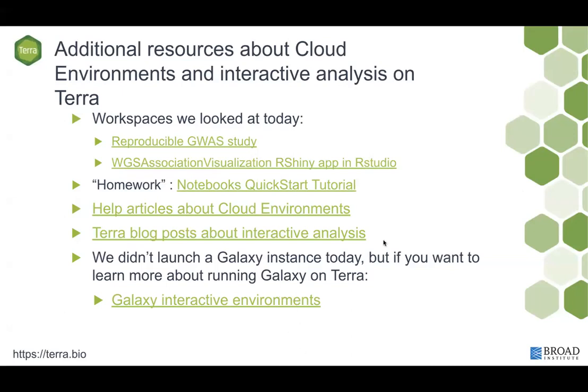Okay, so I think everyone's back. And I just wanted to open the floor up to any other questions, and I or the TAs will do our best to help. I wanted to end with this slide, which is at the end of the cloud environments slide deck, which points you to a few other useful tutorial pieces for different types of interactive analysis experiences. Please feel free to shout your questions out or post them in the chat.